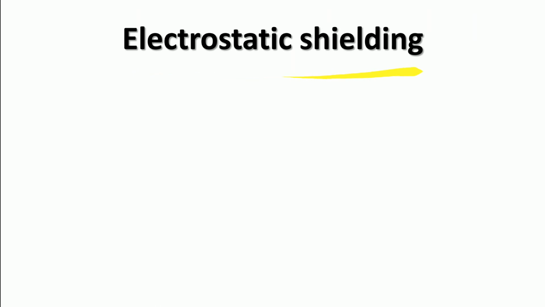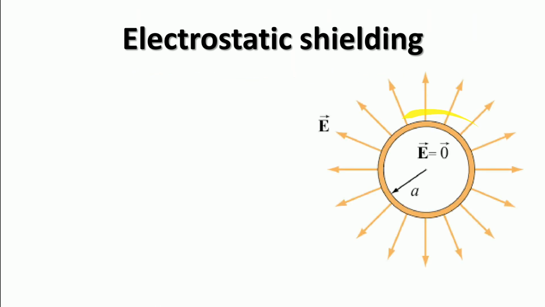Now one more thing is here, which is electrostatic shielding. Watch here. This is a conductor shell which is having the electric field around it, but inside the electric field will be 0, as we have calculated in the previous case. The electric field inside is 0 because the charge inside is 0, because a conductor shell has all the charge on its surface. So if we put something inside this sphere, then that object will be prevented from the electric field and will have electrostatic shielding.